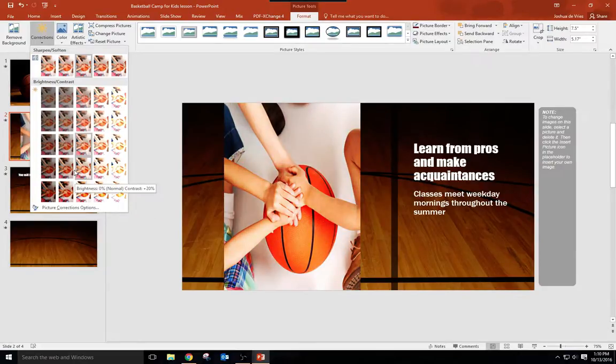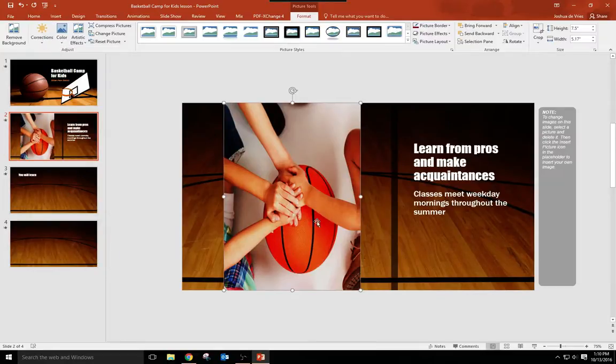So we got brightness minus 20, contrast plus 40. So there we go, I found it. Click it. I've adjusted the photo. I am looking for that to be added to the picture. So that is the adjustment in terms of the image on page 67.